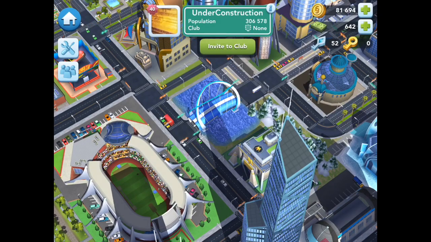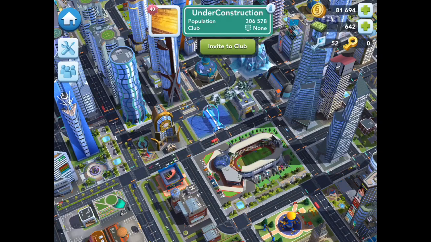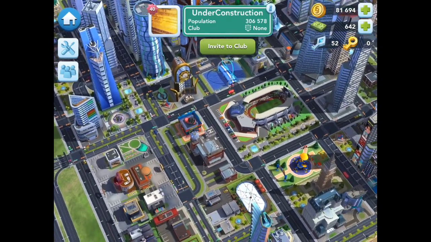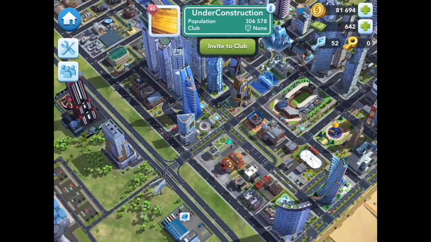Anyway, he has an Omega Bridge as well right here, which looks really good in the center. And he has a Maxis Manor. Oh, you are doing way better than me. I'm about to say most people I know, but no, just me. You're doing way better than me.